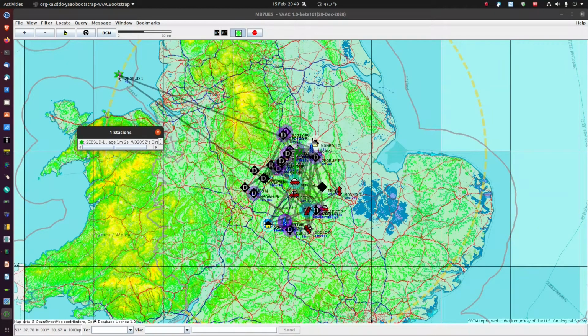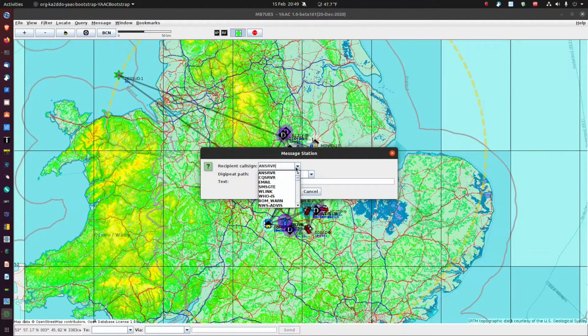As you notice, we can click on the station and we can gain information about that station, which has been transmitted from the station. Quite often you can get all sorts of information on the GPS data, the height they're at, the local location. We can also message these stations, so we can actually send him a message by picking his station out of a list and sending him a message, like a text message, similarly to what we showed with the packet demonstration.